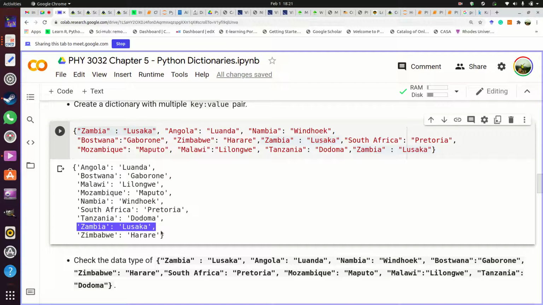An item, a key value pair, can only appear once. If you try to add a key value pair which already exists, nothing is going to happen. It's like a set. You have a value in a set, then you try to add the same value. Nothing is going to happen. Are we clear?